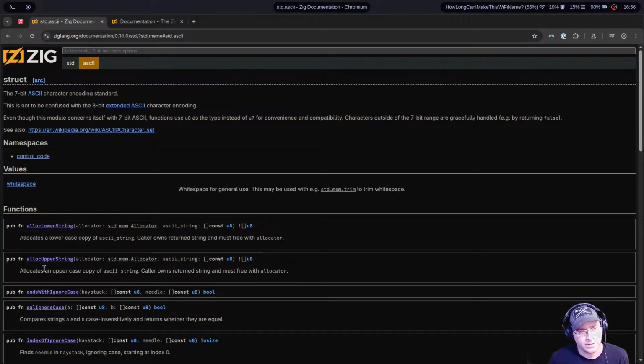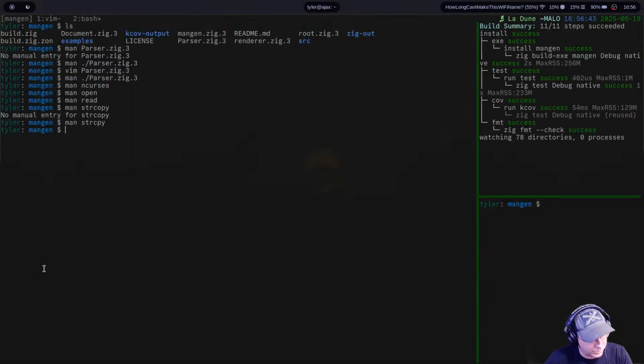And I also find that the site's kind of slow when you read through it. I'd rather be able to search it a little faster. So that's what I'm working on.